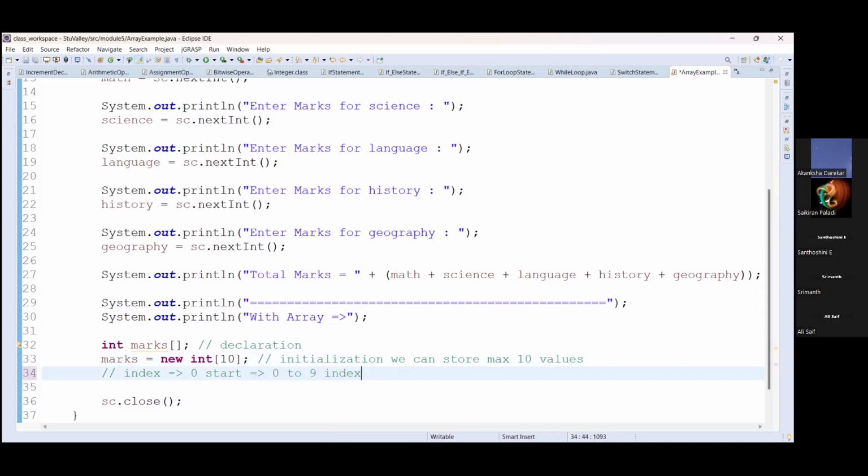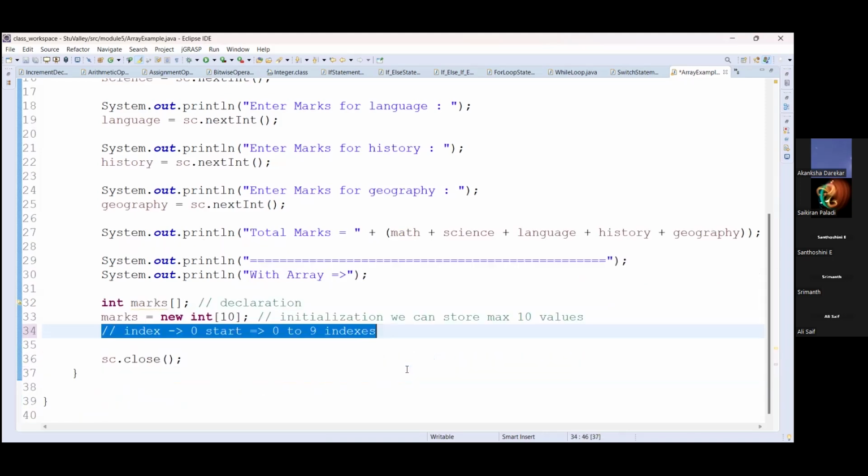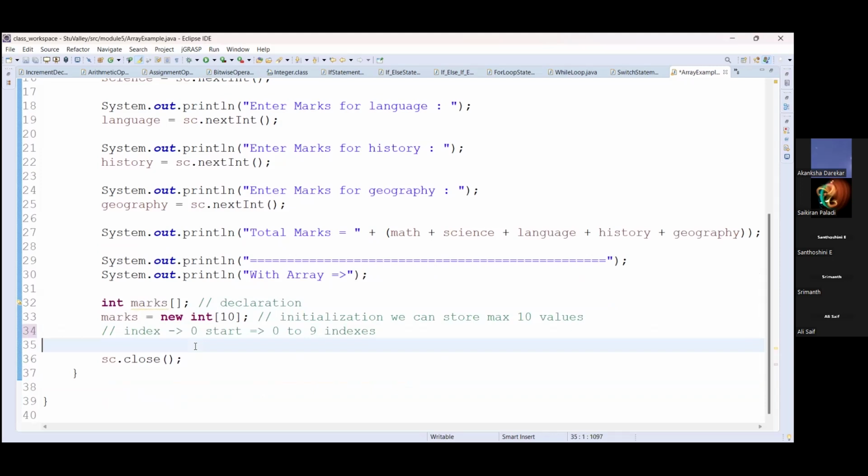Always remember, when data is stored in an array, it always starts with index 0 and the last index is 1 less than the size. So the last index will be 9.